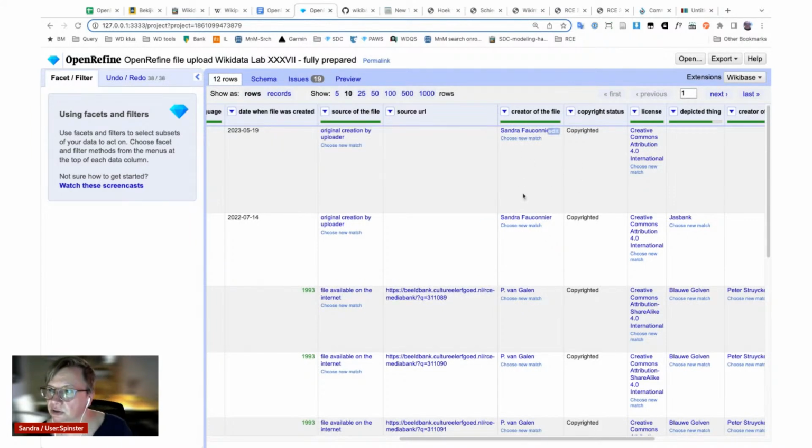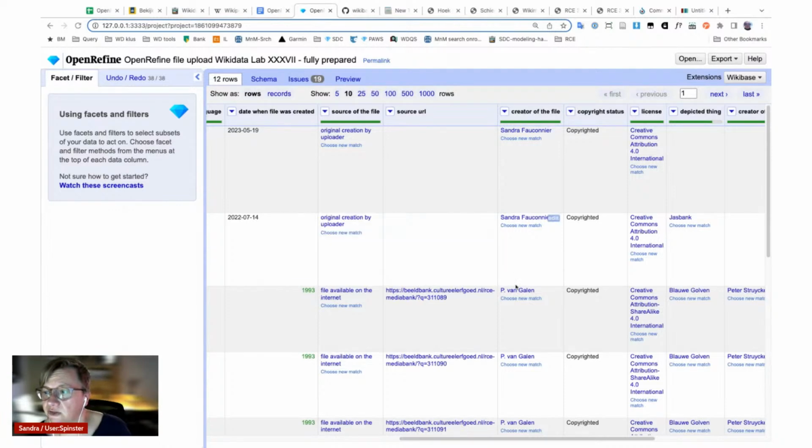I reconciled the creator names. In my case, I have a Wikidata item. I didn't ask for that, but it's just someone created it. It is very possible to not have a Wikidata item and then just be mentioned as a string, as author name string. So that is also perfectly fine. So there's no very serious need to have a Wikidata item for every photographer. But in this case, they were there.